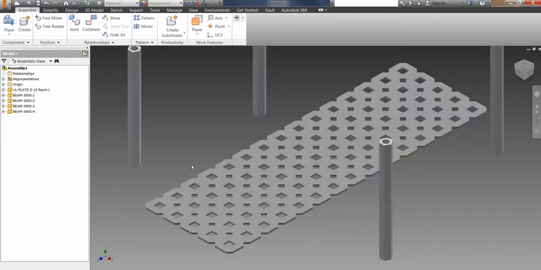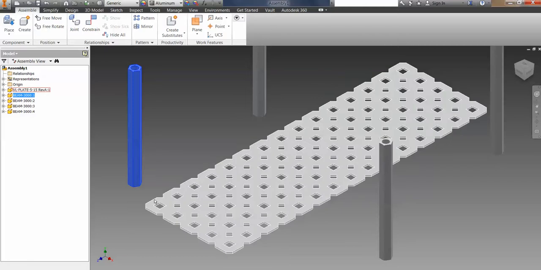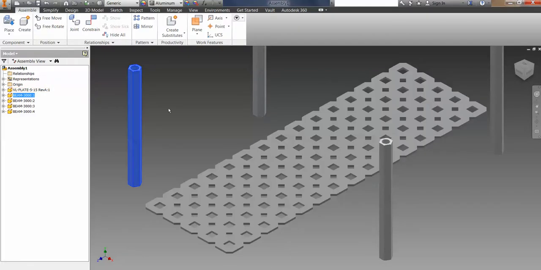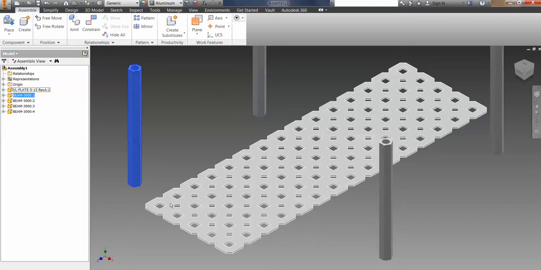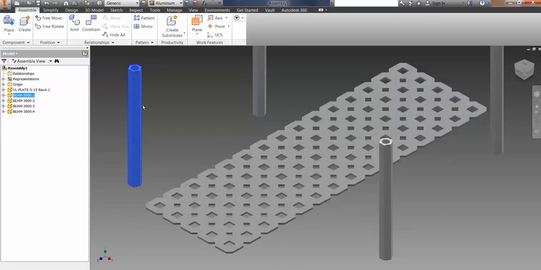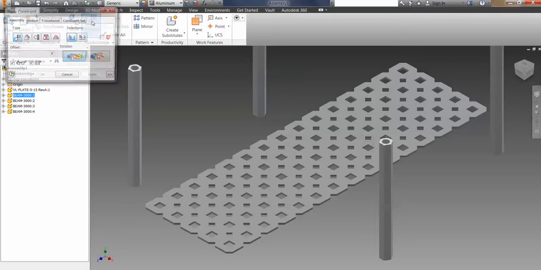Now, we can do each one of these, and we're going to hook them onto a corner. And so the problem here now is we have a round with a square. So that doesn't immediately work out so great. But what we can do is there's a flat surface on the end and a flat surface for the top or the bottom of the plate that we can constrain together.